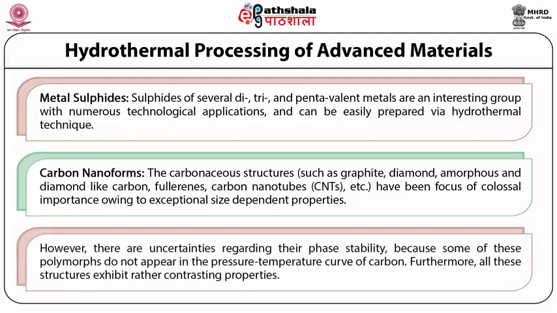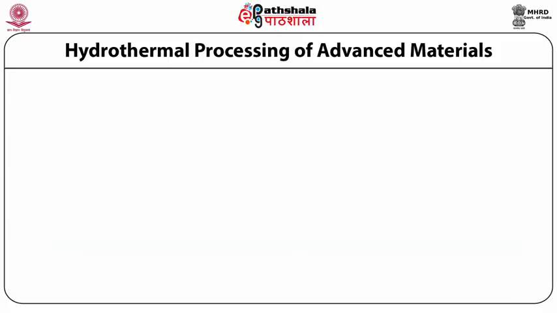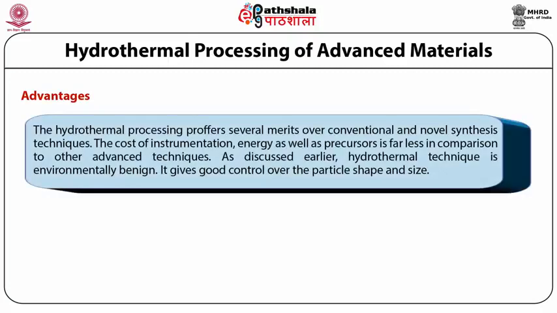However, there are uncertainties regarding their phase stability because some of these polymorphs do not appear in the pressure temperature curve of carbon. Furthermore, all these structures exhibit rather contrasting properties. Several researchers have synthesized these compounds with varying success, and the hydrothermal method has also gained much recognition. Let us summarize the advantages of the hydrothermal method. Hydrothermal processing offers several merits over conventional and novel synthesis techniques.